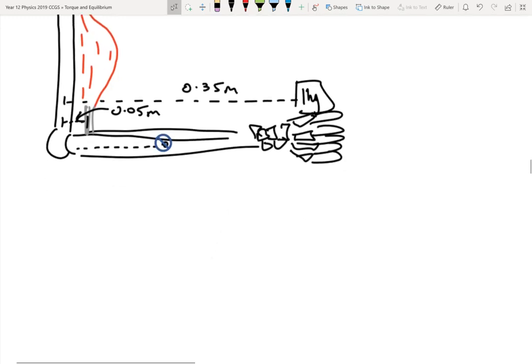So let's add in this diagram. Our pivot is going to be here. Okay? Our center of mass of our forearm. Now I'm going to give you a 29.6 Newton forearm. For some reason I poorly multiplied 3 by 9.8. That is not 3 by 9.8. So the mass of our arm is a little bit more than 3. And then we have our 1 kilo or 9.8 Newton weight at the end.